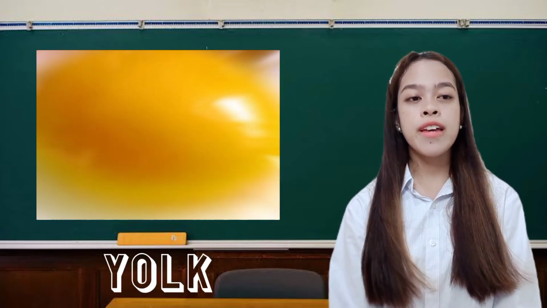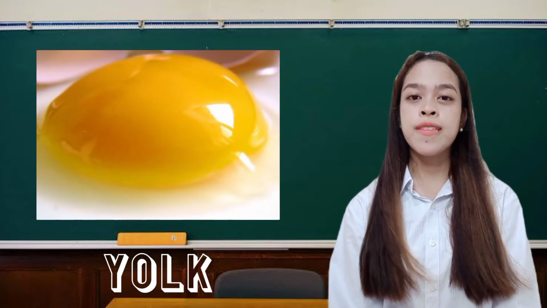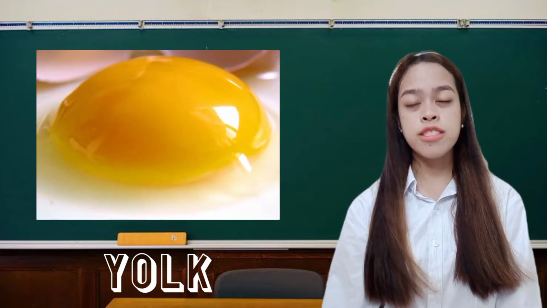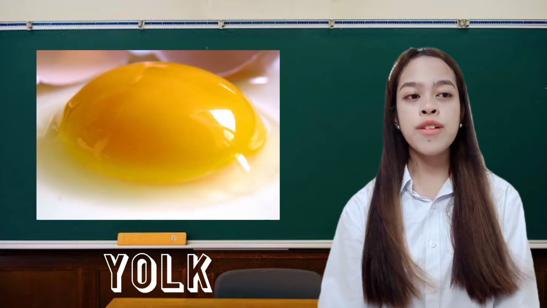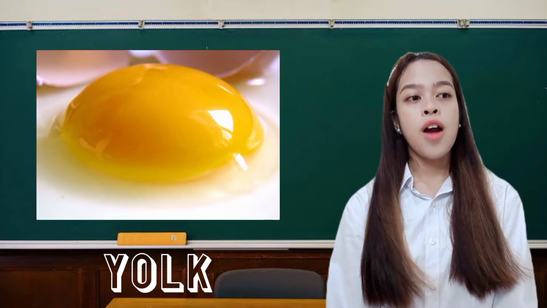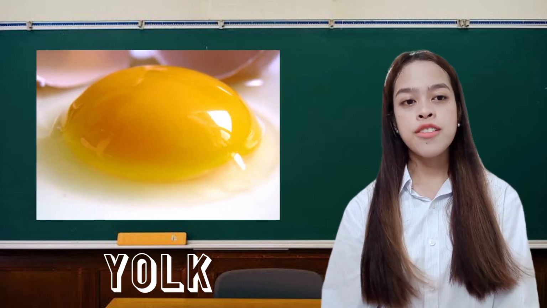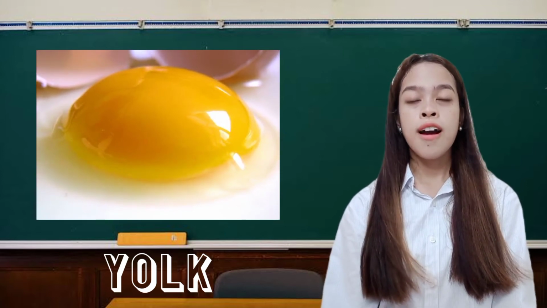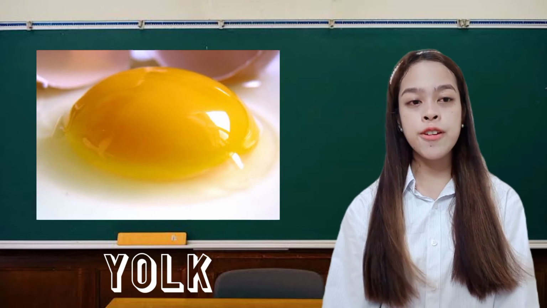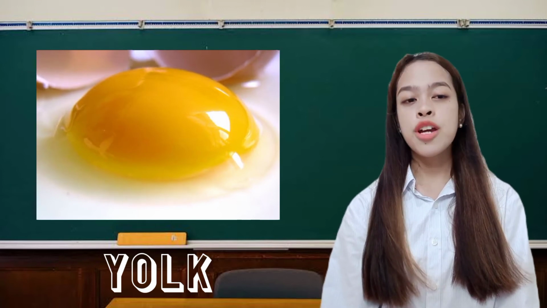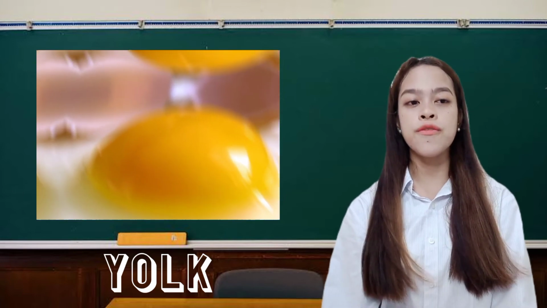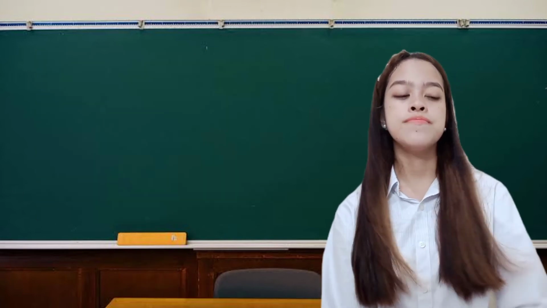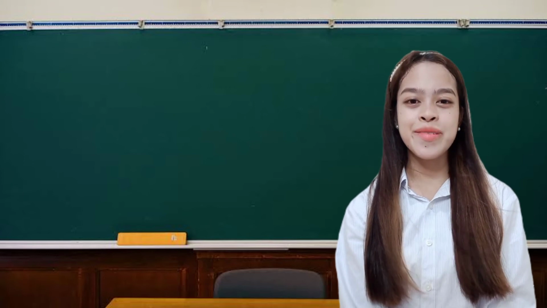So the yolk, the yellow to yellow-orange portion, makes up about 33% of the liquid weight of the egg. The egg yolk is formed in the ovary. On the surface of the yolk, there is a small white spot about 2 millimeters in diameter. This is the germinal disc, and it is present even if the egg is infertile. So is it clear, guys?